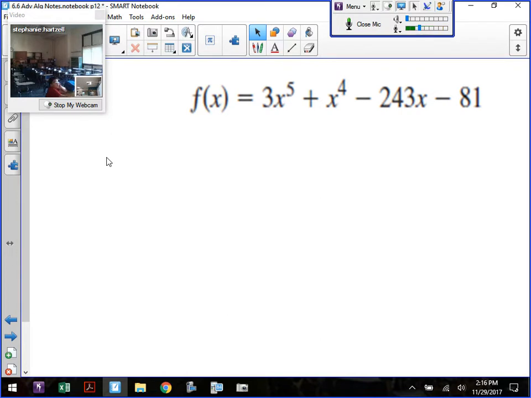If it's a fifth degree polynomial, how many possible changes of direction can it have? 4 of them. Okay. If it's a fifth degree polynomial, how many possible terms can be within its sequence? 6 of them. Okay. Now, in our case, we have a fifth, a fourth, no cube, no square, so we're missing 2. So we would have to have how many placeholders for synthetic with 5? We have 2 of them.